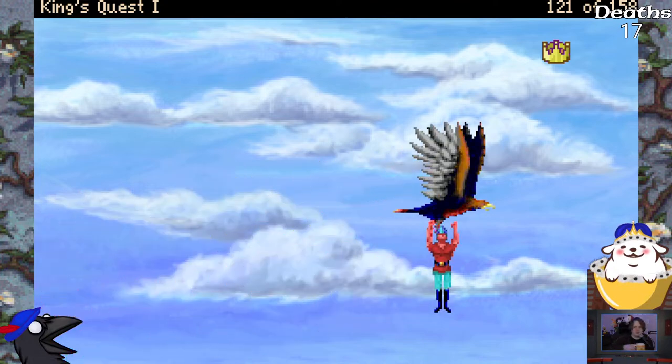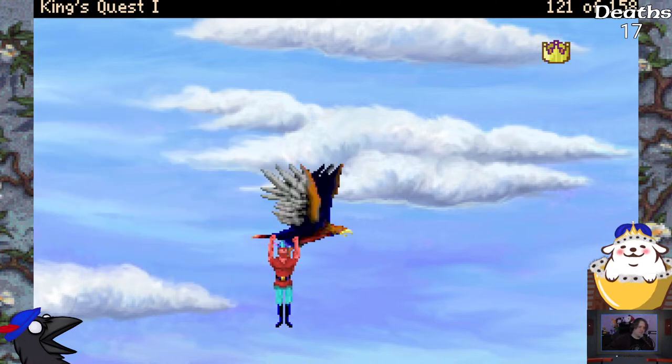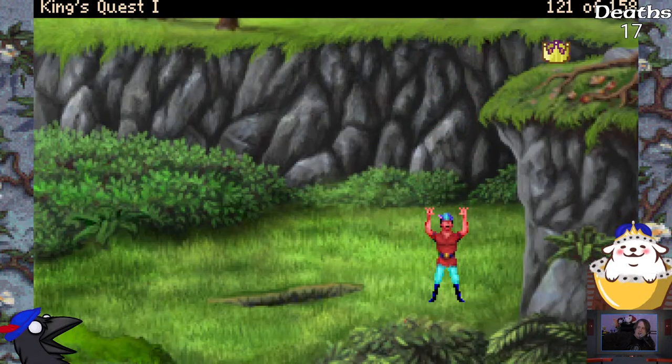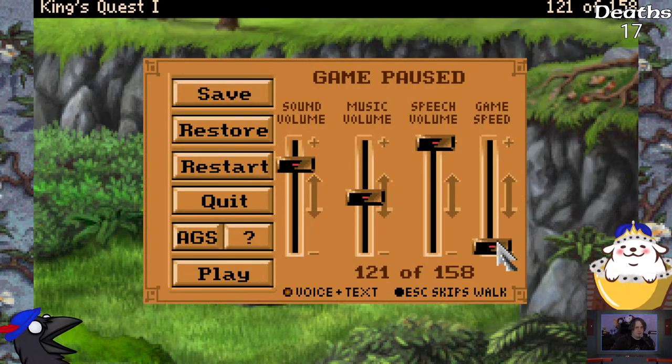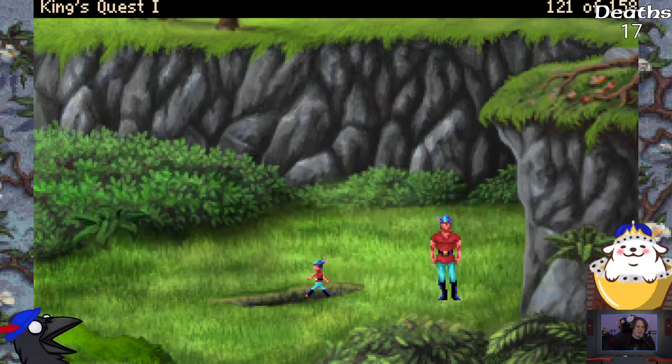He's floating. He's just floating. Look at that. It's so silly looking. I love it. He's just T-posing. Oh, God. There's a hole in the ground. Well, hold on a second. Let's... Oh, we're going to save. Yeah, turn that back up, please. It's so painful. And we're going to save. It is very painful. So good. Bird travel. We did travel with a bird. We did. Okay, what's in this hole?